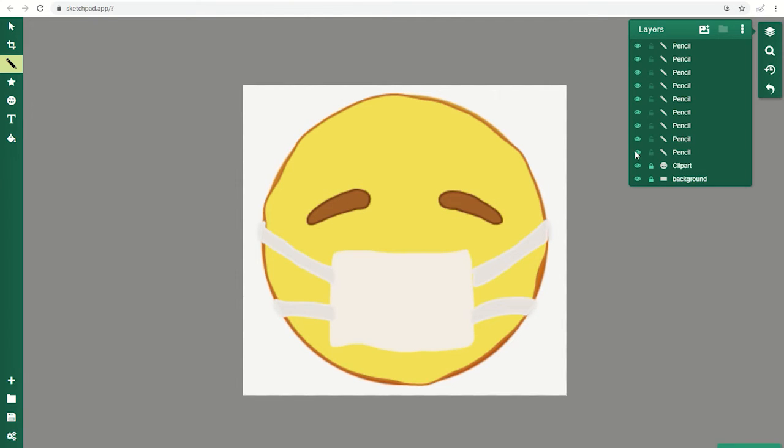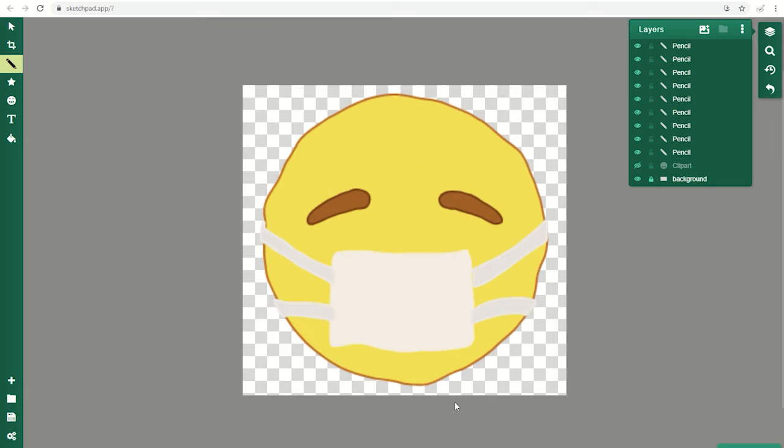Now, you can see that I went through and pretty much painted all my layers in. I can remove the emoji from the background. You can see it's kind of wonky, but we can mess with that and change that around later. I wanted to add more detail though, and I also noticed that the front part of the mask that I drew needs to move around a little bit. So this is a chance I have to move things around.